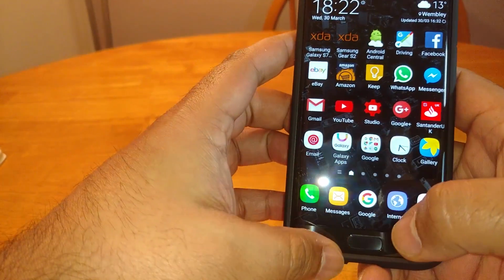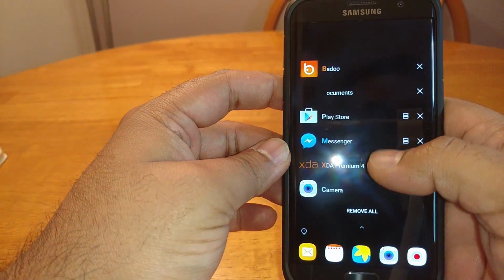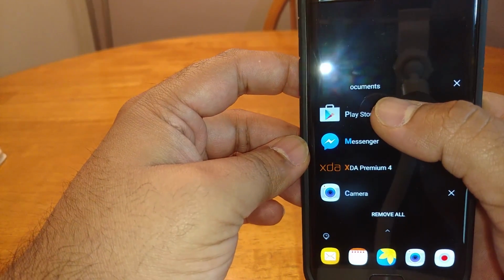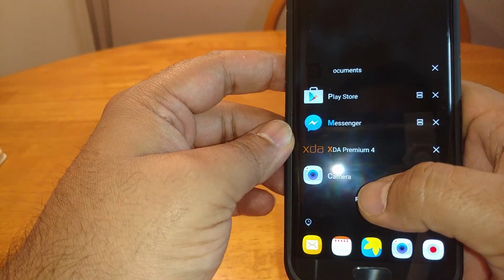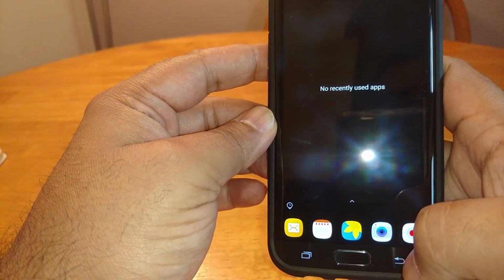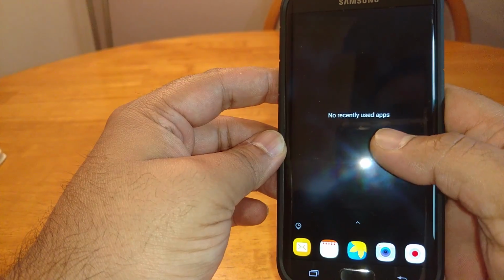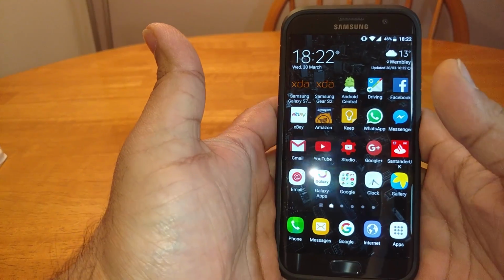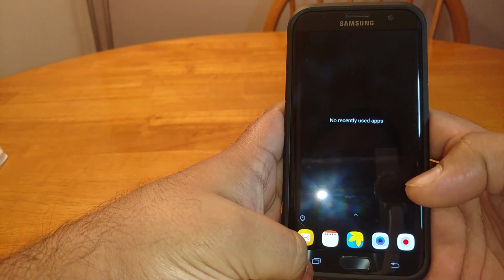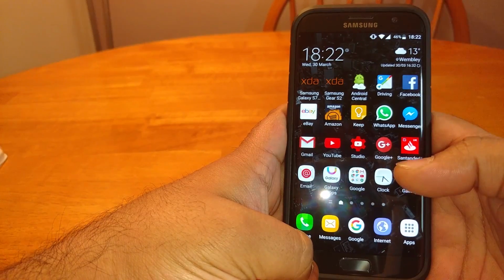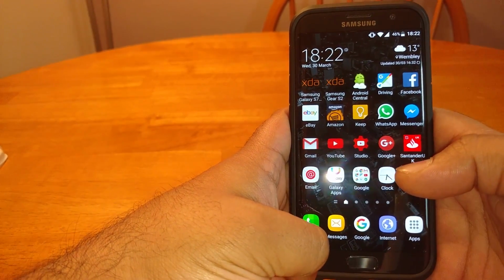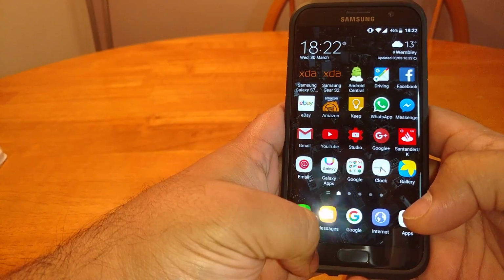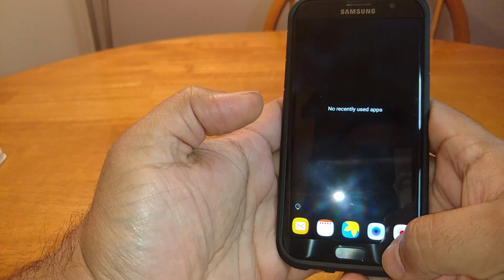Come out of this. Let's go back in. And this is a little glitch that I found. You see, this is occupants. I don't know what that's about. But let's come back out of that again. Click on it again. No recently used apps finally. I don't know why I didn't clear all the recently used apps at one go the first time. I've tried that quite a few times and it's the same result every time. But you know, it's an experimental thing really. Let's try it one more time. Let's close that.